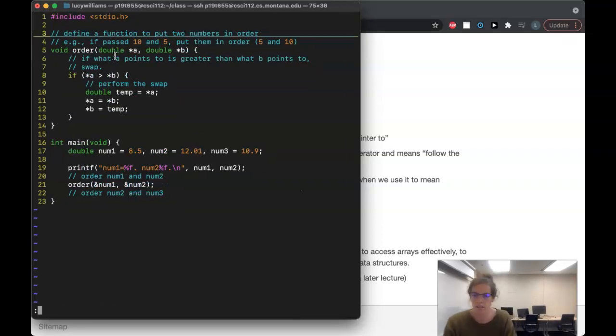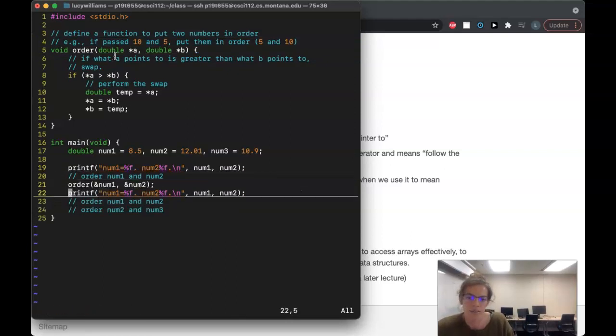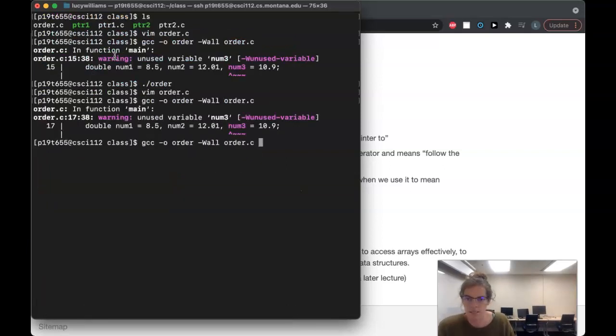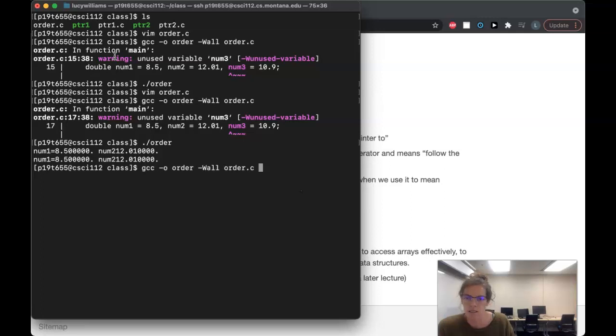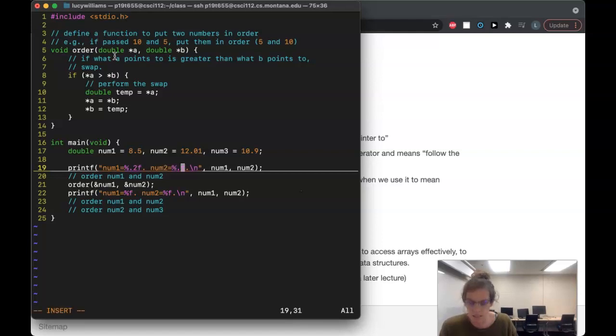Okay, so at first, num1 should be 8.5, num2 should be 12.01. So after I call order, I actually don't expect these to change because they're already in order, right? So let's just run this, see what happens. And it looks like I forgot some equal signs, and it's probably going to be easier for us to see if we use the 0.2 here.